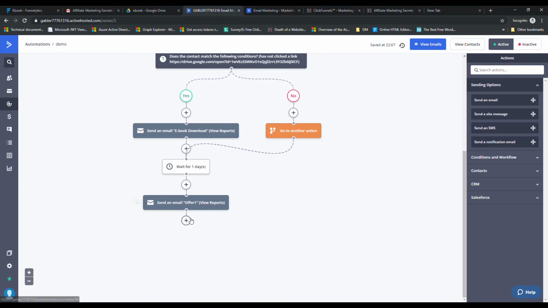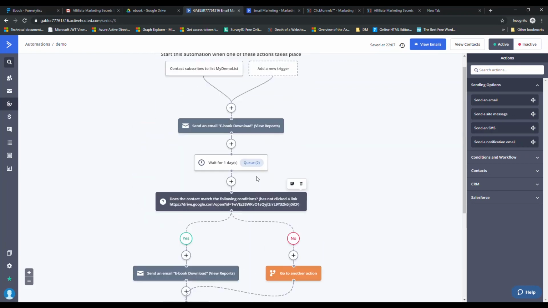And so you can keep on building out your automation process, and you can see how easy it is to set up your funnel and to just set it up once and then just focus on building your business and not worry about doing mundane tasks in your business, because this is so easy to set up.